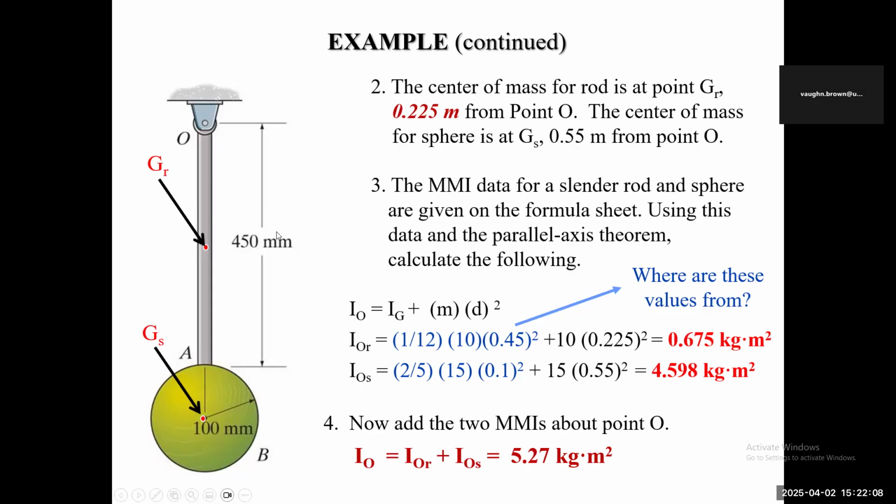So the total inertia from O, this axis up here, is the inertia due to G, the center of gravity, for both figures, plus mass times d squared. So for the first one, the slender rod, you look in the table and you will find the formula, as I was showing you before, is 1 upon 12 times the mass, so it's 1 upon 12 m times r squared. R squared is, how do we get r squared? Anybody want to tell me how we get r squared?